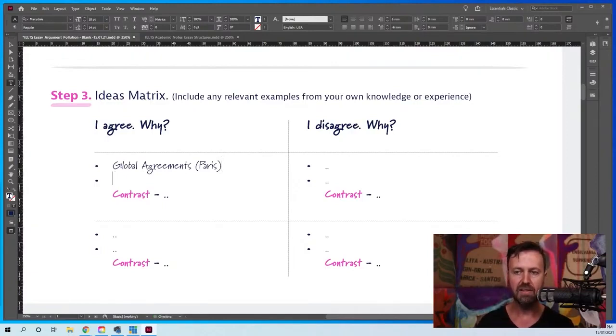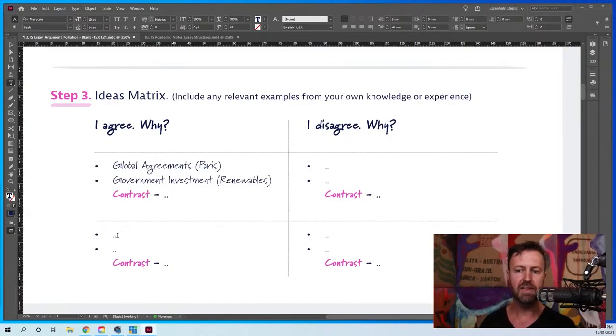The next idea that we probably want to be looking at, again from our brainstorm, is government investment. So let's just write that down here. Government investment, and again, probably looking at renewables, as in the government investing in renewable energy. That's a good thing. So those two things are strong arguments as to why we believe that pollution problems will be solved by 2030. Now, I'm going to leave the contrast for the moment and describe them a bit later.